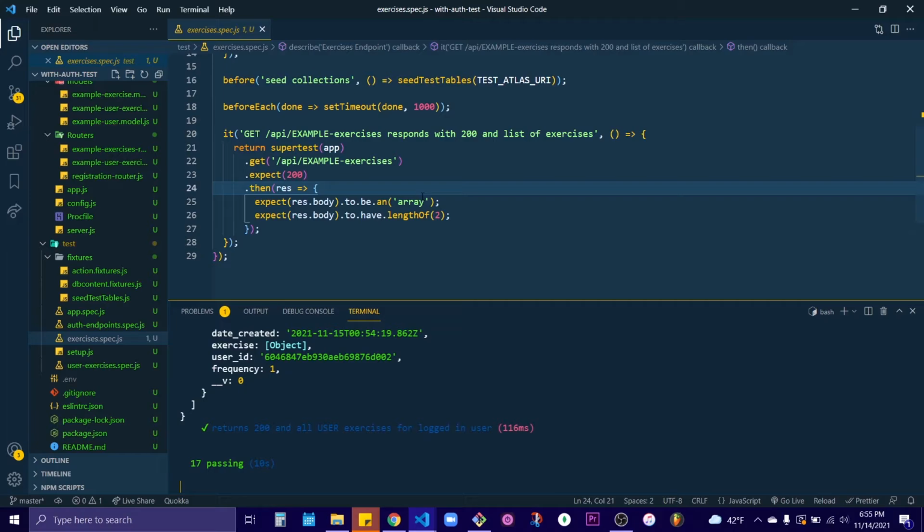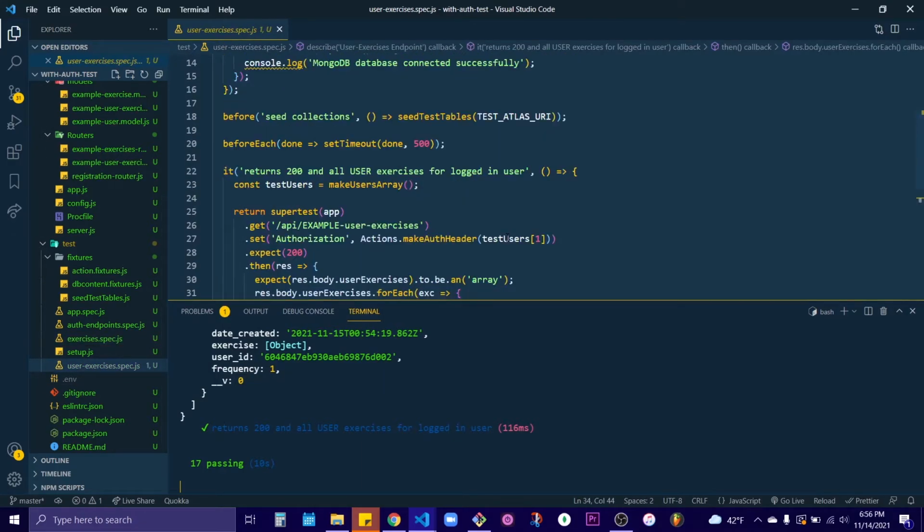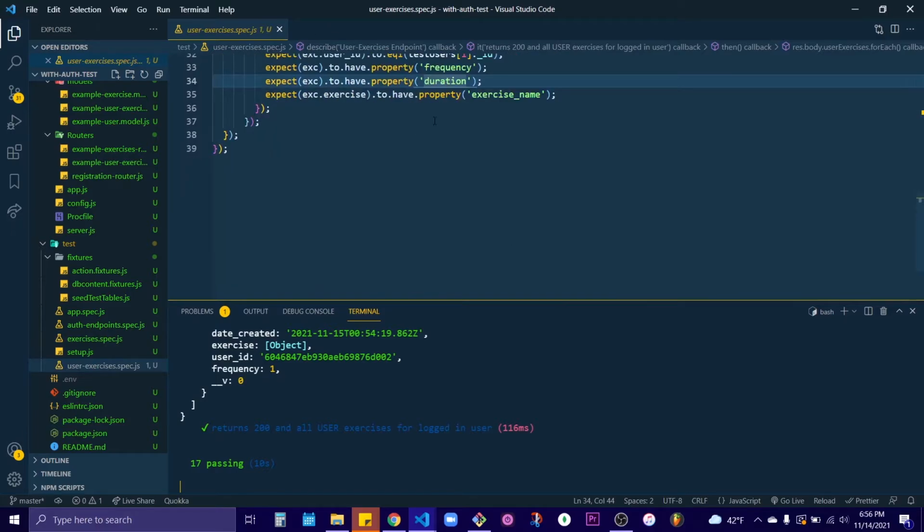Like maybe create a test for, well, we'll use a better example in a minute, but this is the test that we created in the last video where we're just making a flat request. There's no authorization required. We just get a couple of exercises. But in here, in the user exercises, we still only have one test.